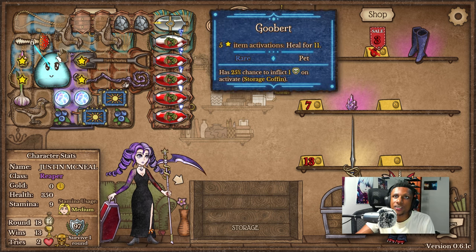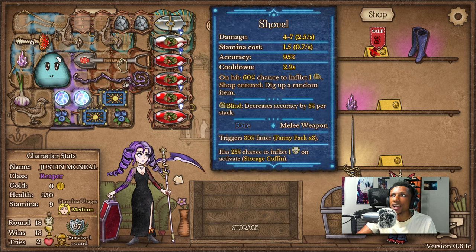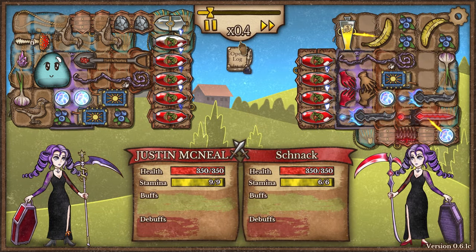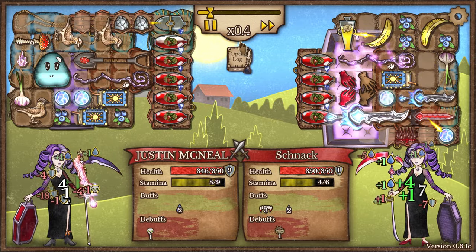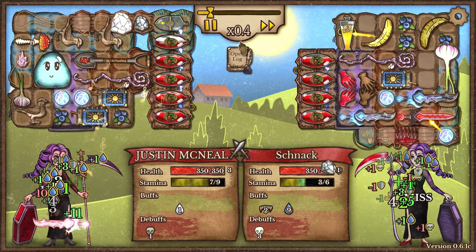And then I guess the Goober also helps with that 11 heal as well. And then we got our mana orbs to even fuel this guy. And then the shovel is just there because we just never got rid of it. I'd sell the shovel. I can sell the shovel, but I don't really have anything else to put there because there was just nothing in the shop to put there at the time. But I agree. I feel like if I were to sell anything here, it would probably be the shovel because it doesn't really help us all too much.